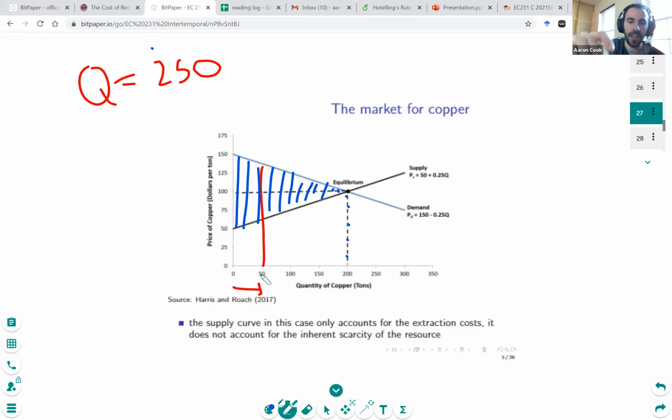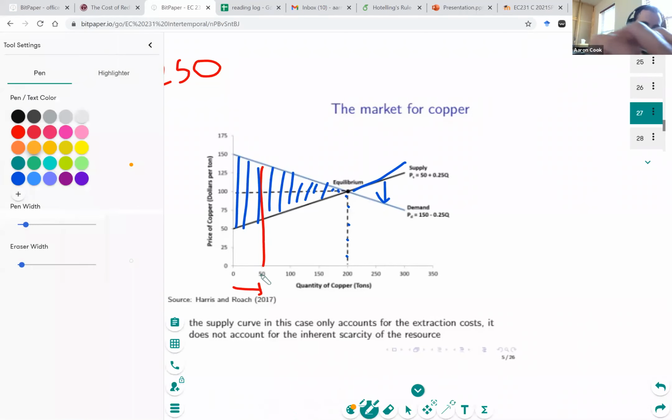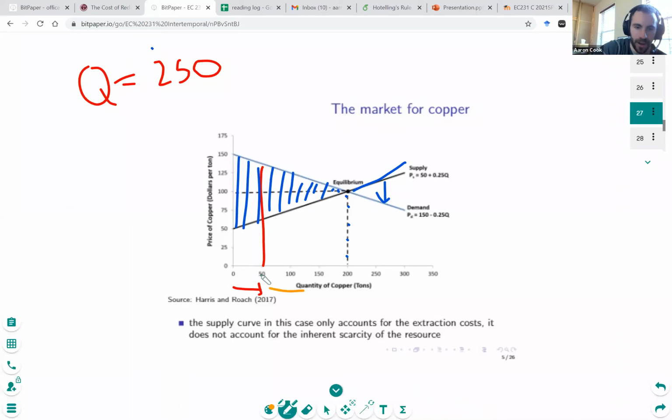Once we get to 200, the marginal extraction costs start to exceed the marginal benefits, and it's no longer efficient from society's perspective to produce and consume beyond the 200 amount. So 200 is the efficient amount in any single period, and as long as we're staying at 50 or below, we can achieve that in the second period. And then once we go beyond that, it's only then that user costs start to matter, because at that point we have to cut back from 200 in our second period. Okay.